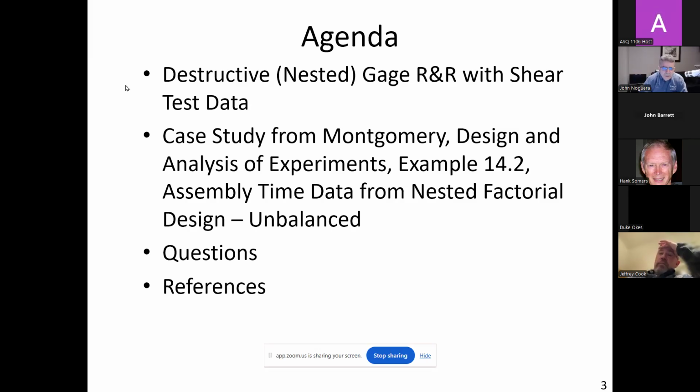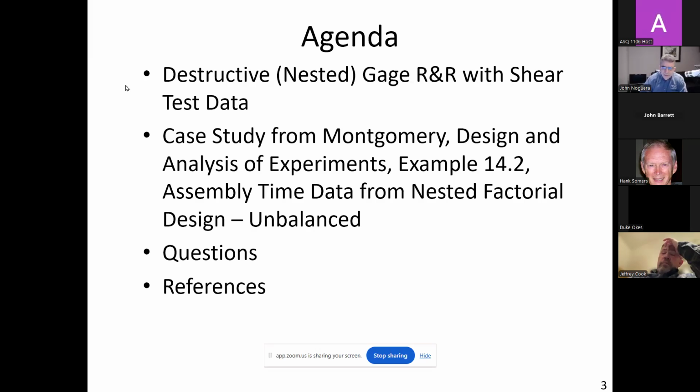Once a wire bond is broken, it cannot be retested. So that's an application for nested Gage R&R. And then finally, we'll do a more advanced case study, which mixes everything. It has fixed factors, random factors, nested, crossed, and is unbalanced. So we just throw the whole kitchen sink together.